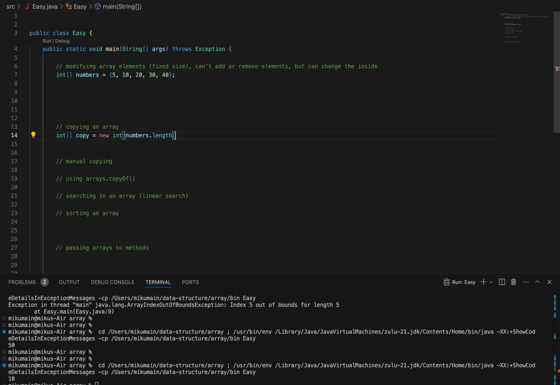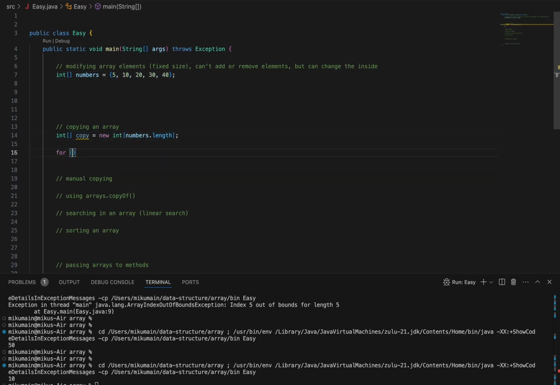This is where length comes in handy: you don't have to count if it's a big amount. That only gives it the length, it doesn't mean there are values inside.